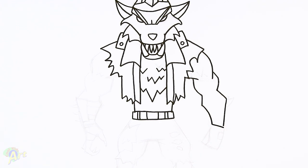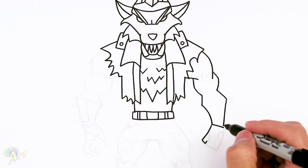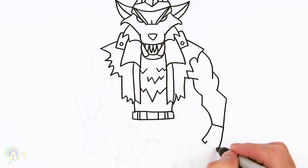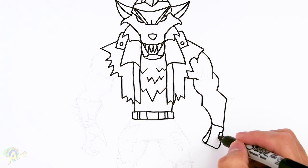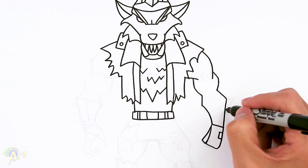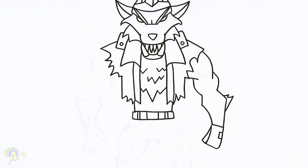I'm gonna close that off, and then for his fist, it's gonna be easy. Same thing as the other one, just kind of hook it. And here's the back of the fist. Turn it slightly and let's close that. And then let's add in one line here just for the detail on this glove, and then on the back here as well. And then we can add in a little bit of fur here on the side. Just kind of draw like a little angle. Just draw two. Makes it look a little bit meaner, right?